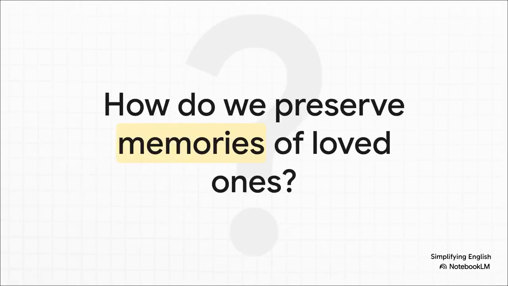Which leaves us with this final thought. A simple piece of cardboard managed to bridge decades, connecting a 12-year-old girl on a beach to a grieving daughter years later. It forces us to ask, how do we preserve the memories of those we love when eventually there is nothing to say at all? Do we rely on transient memories or the fading cardboard artifacts we leave behind? It's definitely something to think about the next time you take a photograph.